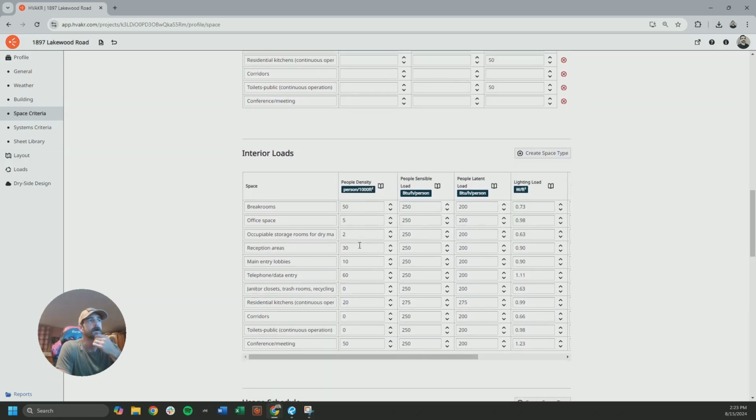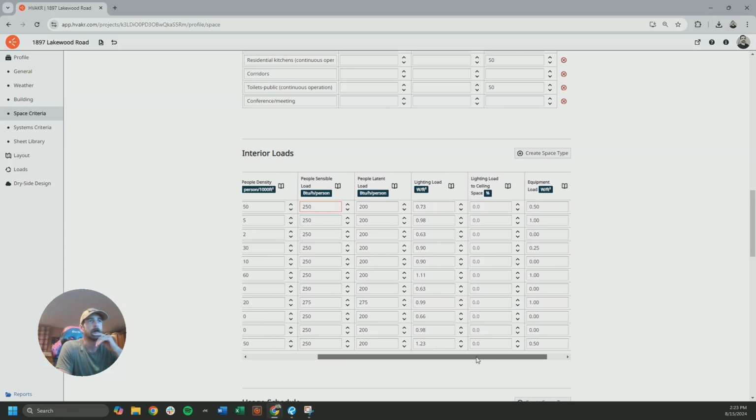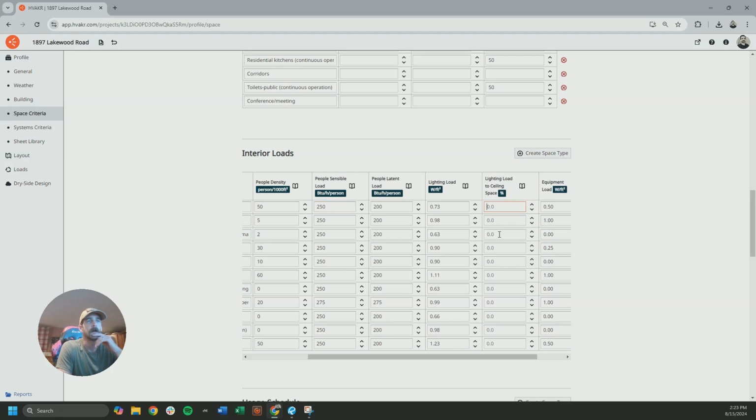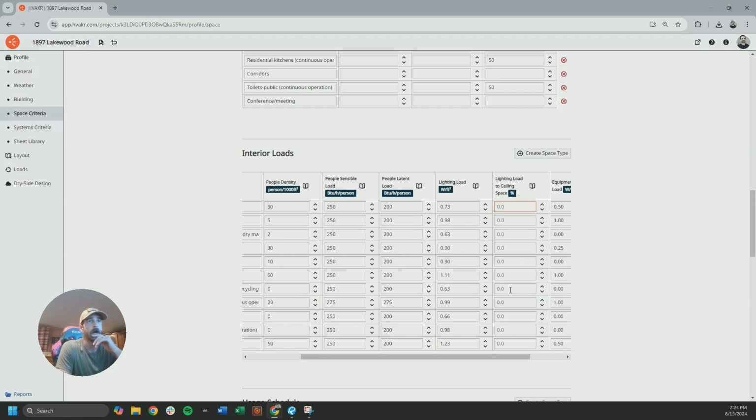Lastly, I'm going to take a look at my interior loads. This will give me the ASHRAE values for people density, people loads, lighting loads, plug loads, and these look pretty good to me. I'm not going to mess with the lighting load to ceiling space percent. I'm going to just bring all the load into this space. It's a more conservative load calc, and it's just going to presume that the space is going to be handling 100% of the lighting load. I'm not aware of what kinds of lights are present here, if they're recessed or what. So this is a safe bet. If I find out later that the lights are recessed and maybe only 50% of the load is going to the space, I could put that in here, update that pretty easily.